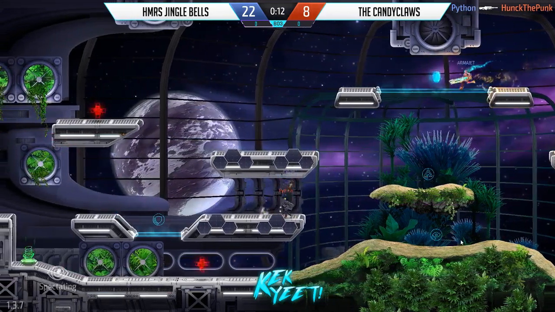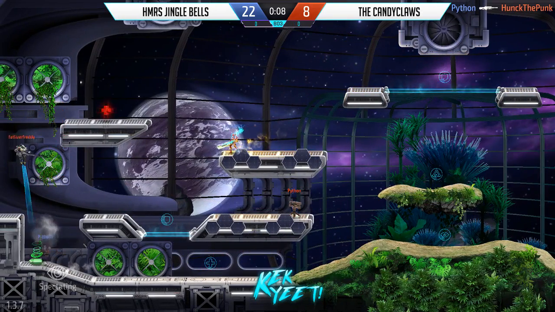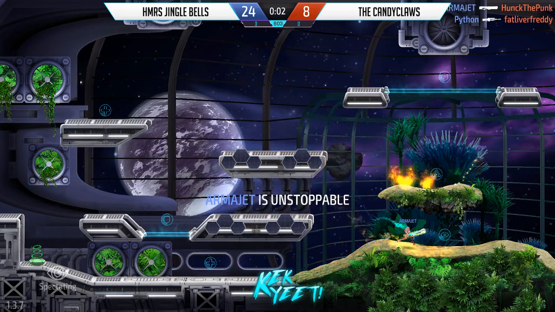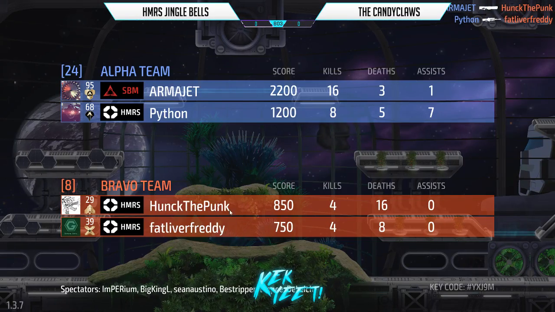Python has picked up invisibility just for the fun of it. He has unleashed his perk onto the map. 5 seconds to go. 4, 3, 2, 1. Candy Claus take a comfortable 24-8 win in this game one.